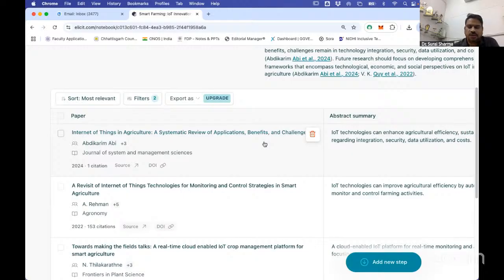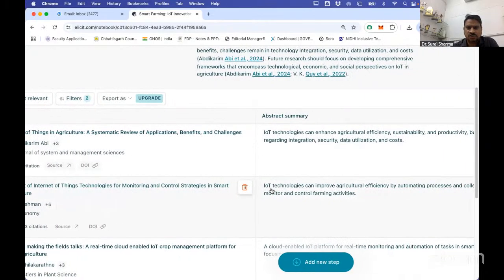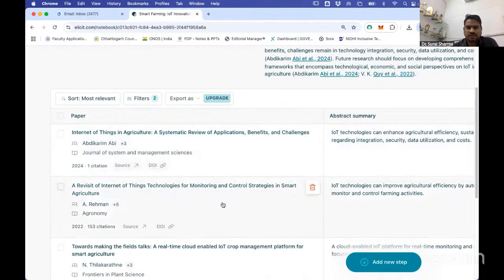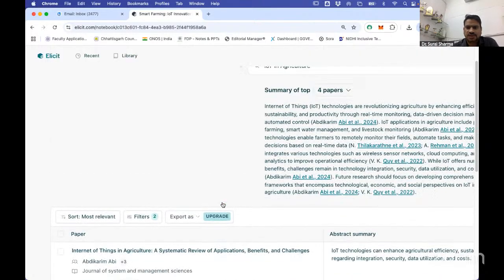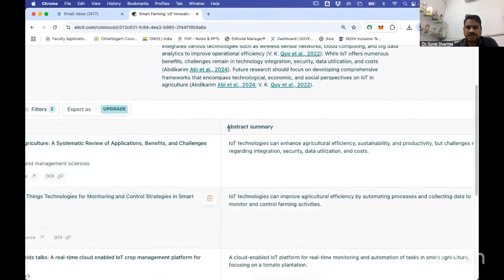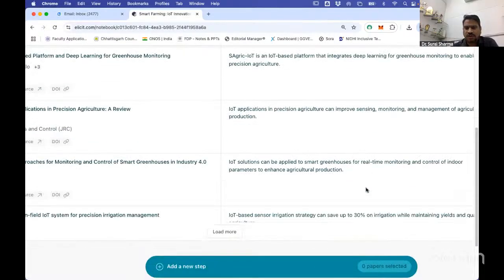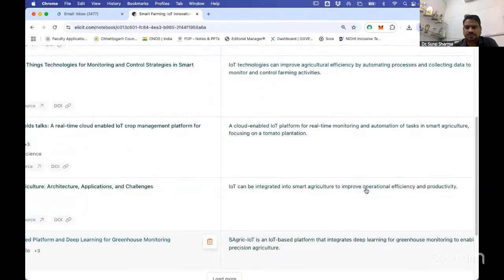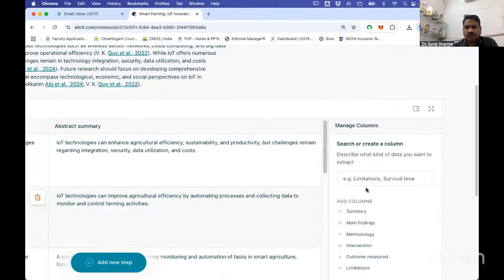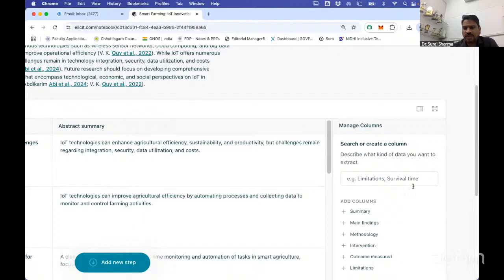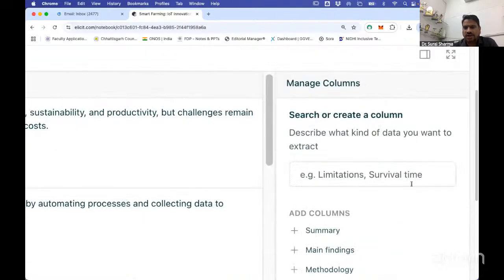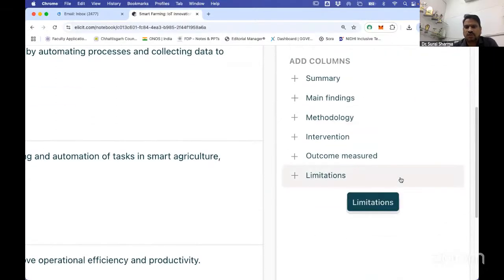Now that table, you can create here also. As you can see, the first one is the paper. Second is the abstract summary of that paper, which has already been given here. Now, if you go further to the right side, you will find many other things. You can create some more columns. What are the things that you can create?